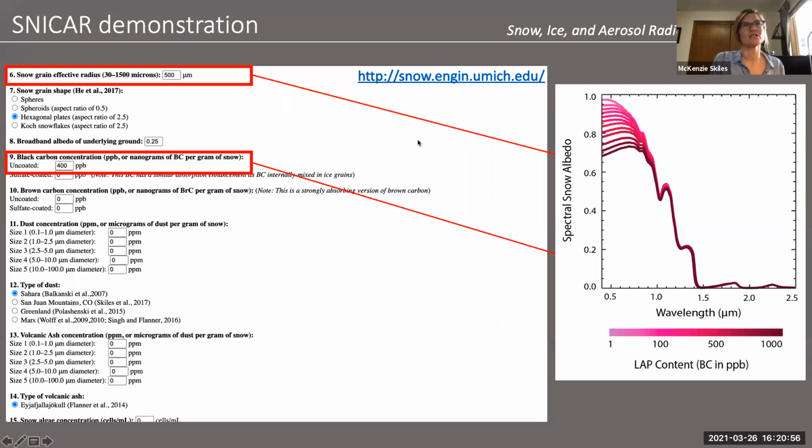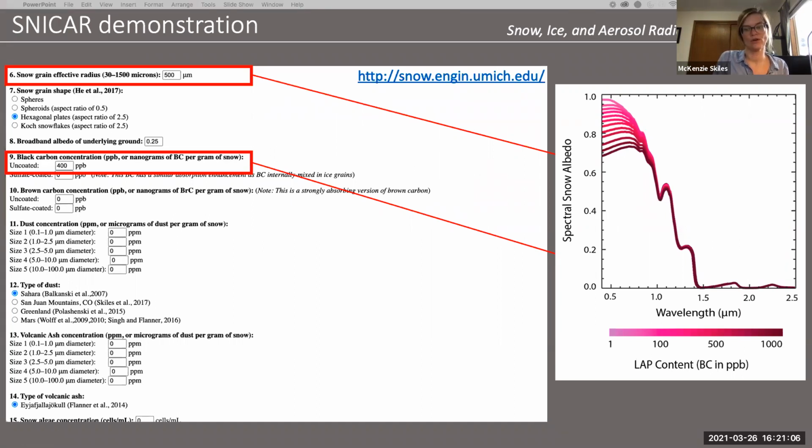And then there's documentation up at the top of the model if you're interested in learning more about what goes into the model, or if you're interested in downloading the MATLAB source code, it's linked to get it from GitHub. So this is a really valuable tool in simulating snow reflectance and in remote sensing.